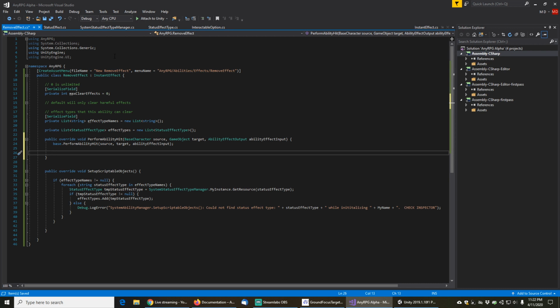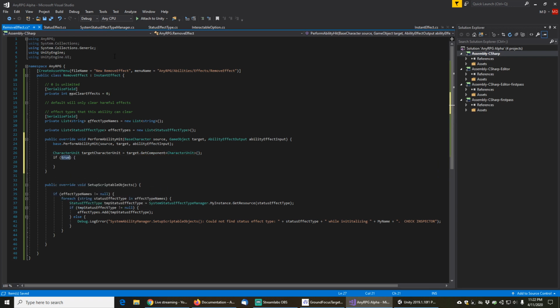So our game object is a target, so what we want to do is get a reference to its character unit. So character unit target character unit equals target.get component character unit. And if our target character unit does not equal null, then we want to remove harmful effects from them.